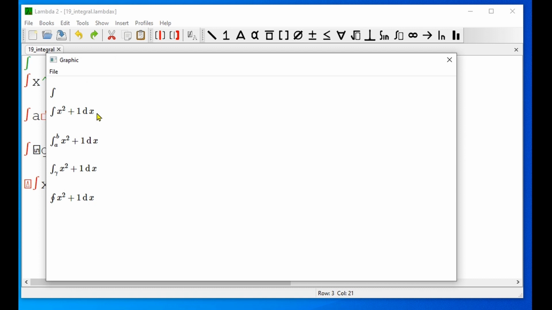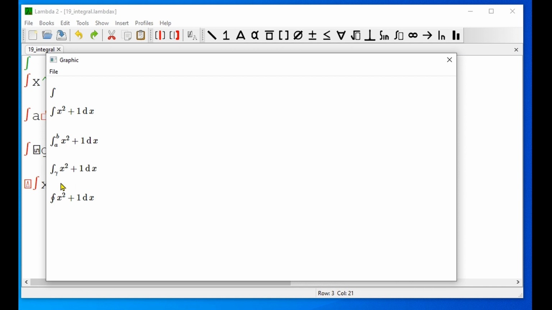Then there is the indefinite integral, which has an open and a close, corresponding to the variable with respect to which it integrates. There is the definite integral, which instead provides a superscript and a subscript for the two extremes of integration. It will then be necessary, as we have seen in other cases, to introduce two separators, one at the end of the first extreme and one at the end of the second extreme.